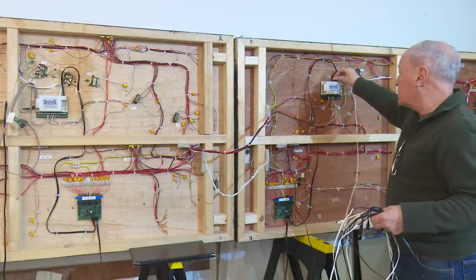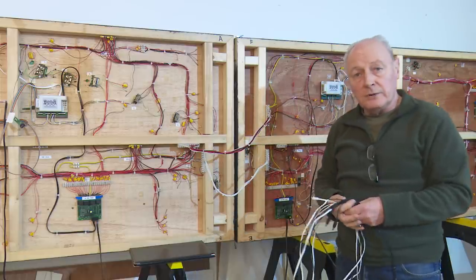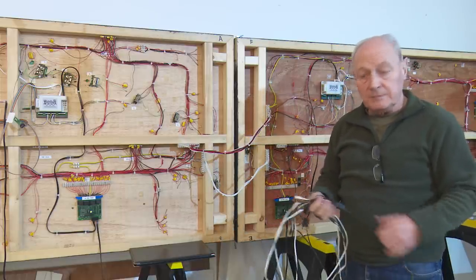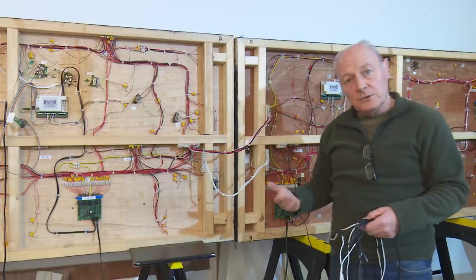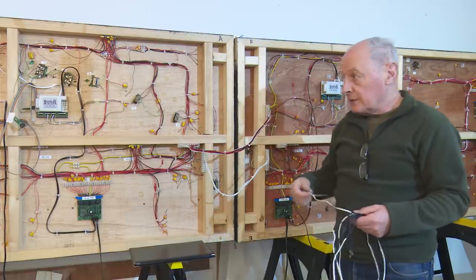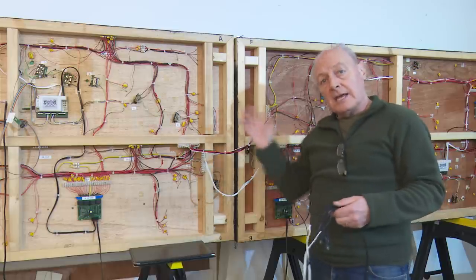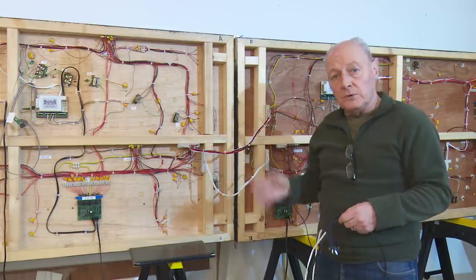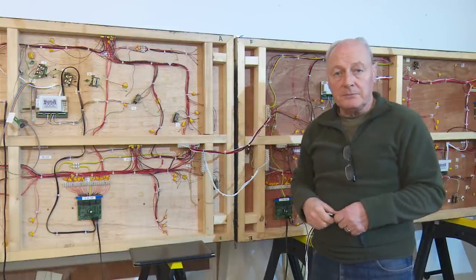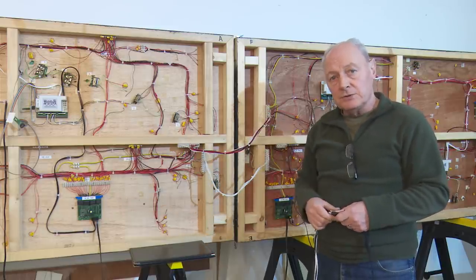And they just simply click straight into these components. And when you're setting up a show it was actually quite simple, just jump underneath the boards and then plug these cables in to power it all up. And also if you've got a snag it's quite easy then to isolate one component at a time rather than have a 12 volt feed running straight through the whole board because then if you've got a power problem you don't know where the snag is. It's much more difficult to isolate it.